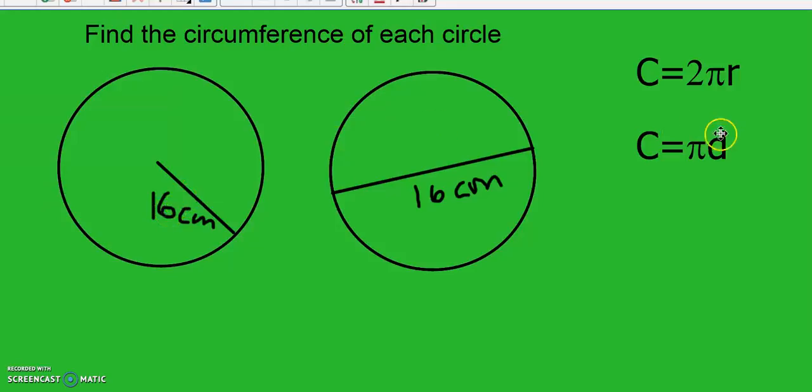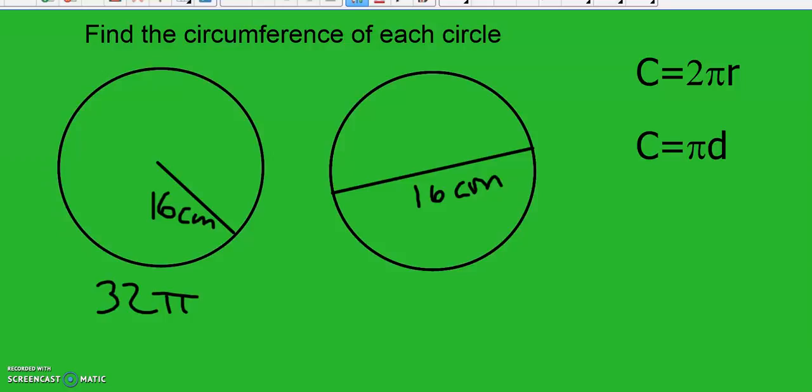So I look to my formulas, and the one with the radius in it says it's 2 times pi times the radius. So here I'm just going to do 2 times the 16, which makes the 32. And then I'm just going to tack the pi on at the end. That's generally the best way to do it, is to leave the pi on there at the end. You could type it in the calculator or use 3.14 as an estimation, and it would come out somewhere near 100. But 32 pi is actually a better answer, and we're going to leave it in terms of pi for now.